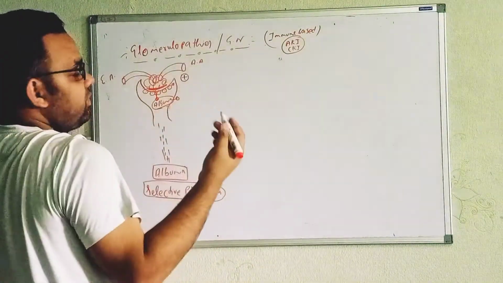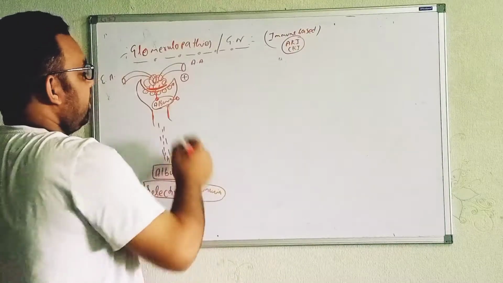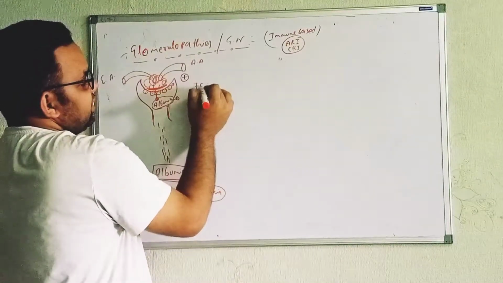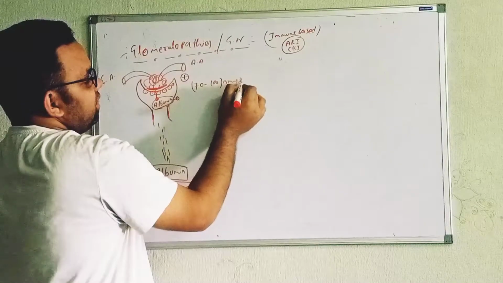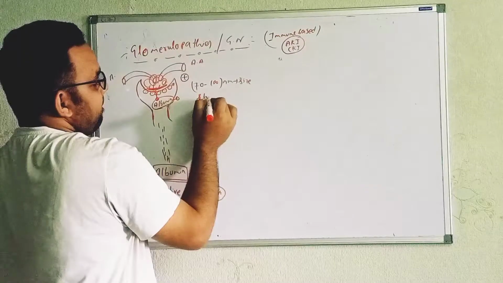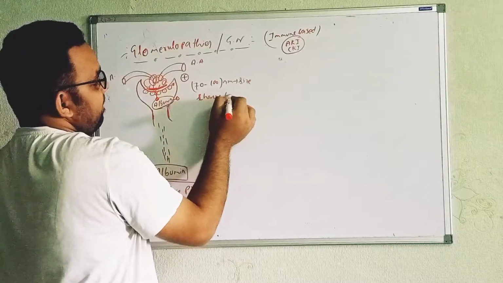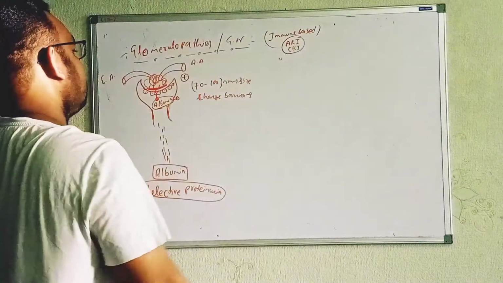Now, what happened here? There are two types of physiological barriers we see here. First is the size barrier, where I just said 70 to 100 nanometers is the size barrier. Another thing is the charge barrier. So for any molecule to pass through these regions, it should cross these two parts.